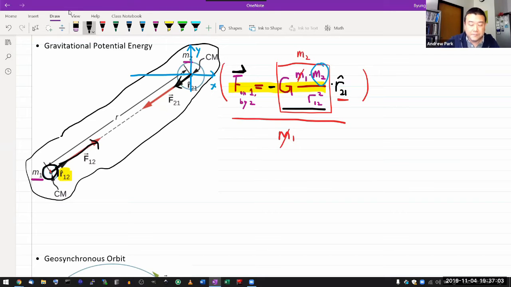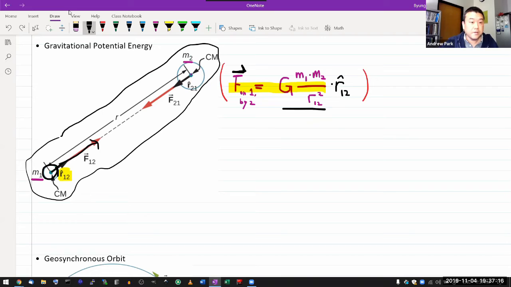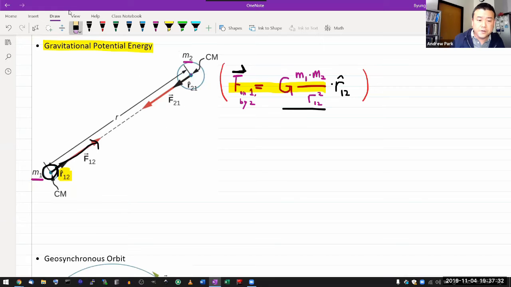All right, but I guess maybe I can highlight this as we are doing the task that I'm actually here to do, which is to derive the expression for gravitational potential energy. So maybe let's do that. Doing that will also give you another way to be careful about how you handle directions as you're describing universal gravity.